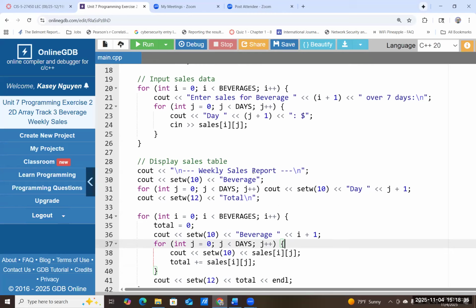So the inner for loop, again, like I said, that would be for the column. We're going to also set the spacing to display the sales, right? And again, the inner for loop, we want to make sure that we have 2 indices from our array. And it would have the running total.